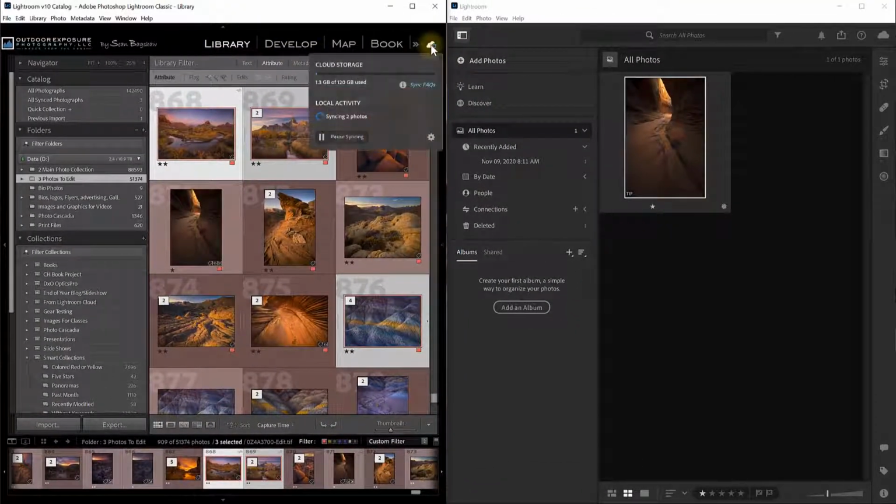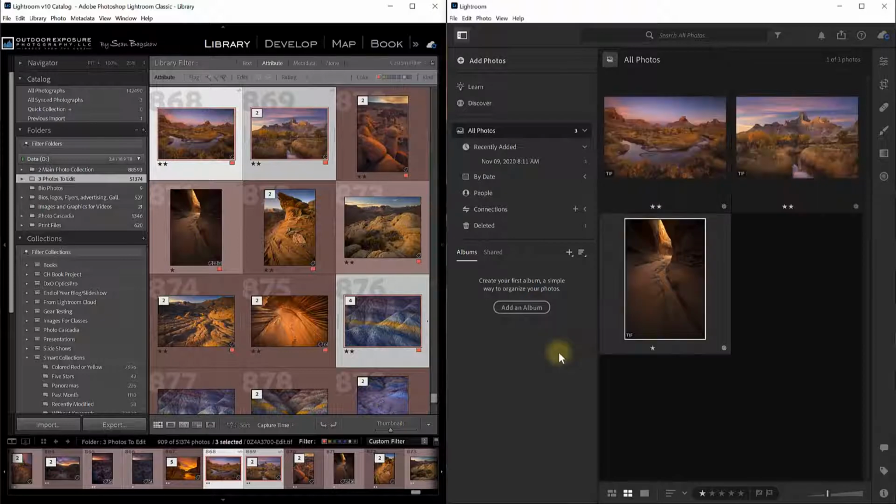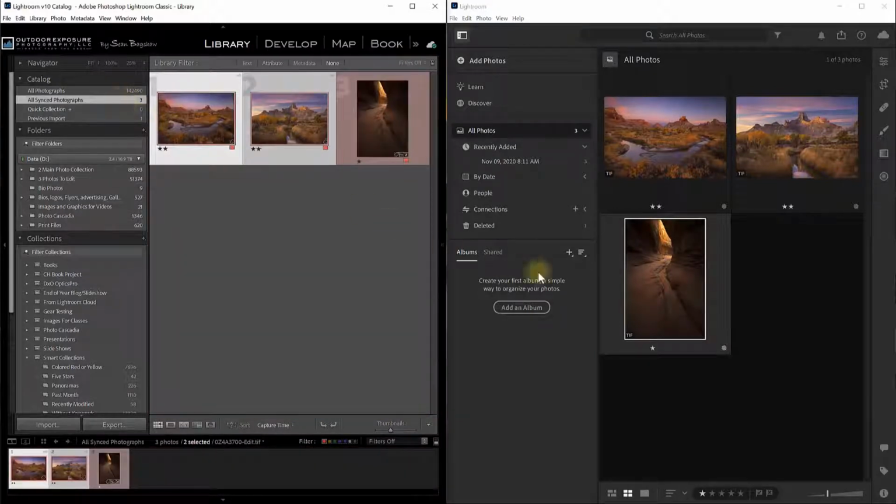And we'll make sure that that is progressing. Yep, it's working on syncing 2 photos. And the sync's done. For some reason, it only synced 2 of the photos and didn't sync that third one. And I'm not sure why, but we've got here all synced photos is just 3. And if we take a look, it's just those 3 that match. So why that 4th one didn't sync, I'm not sure, but it's not a big deal. If we gave it another try, I'm sure we could get it to sync.